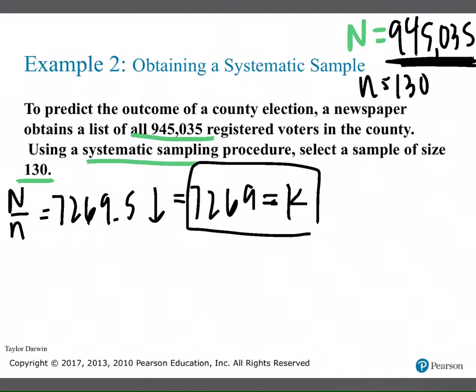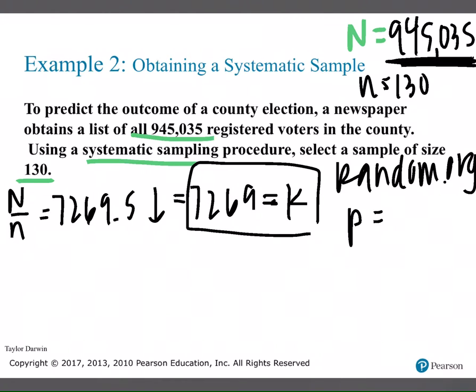And really the next part is, but where do I start? There's between 1 and 7,296 people, right? Like, where's my starting point? So that's when you select randomly a number, which I did through random.org. And I got, let's see, P is equal to 2,684. It has to be somewhere between 1 and that 7,000 number, right? So we know where to start. But this is basically our starting point.